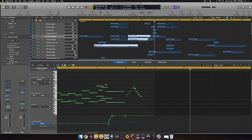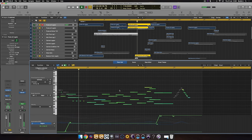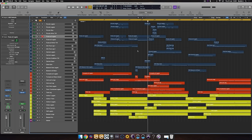So for example, here, if we solo these two lines together. There we go, it sounds quite lovely, the bassoon and the flute. As said, it adds a little bit of, for me, darkness or evilness, anticipating the next change there.